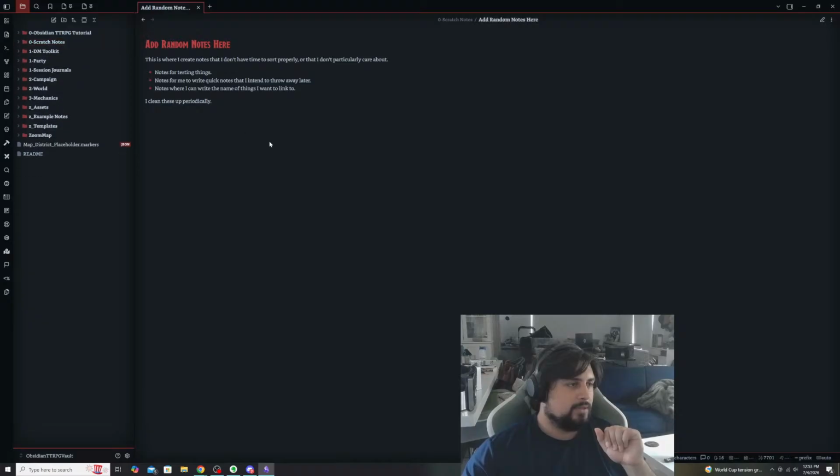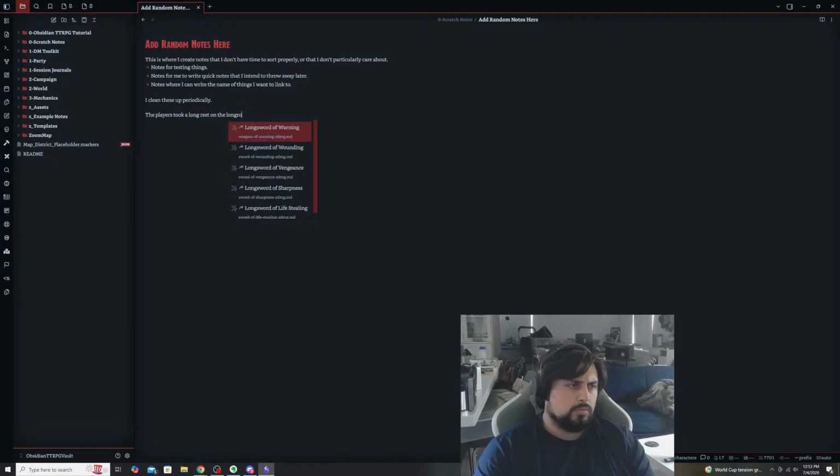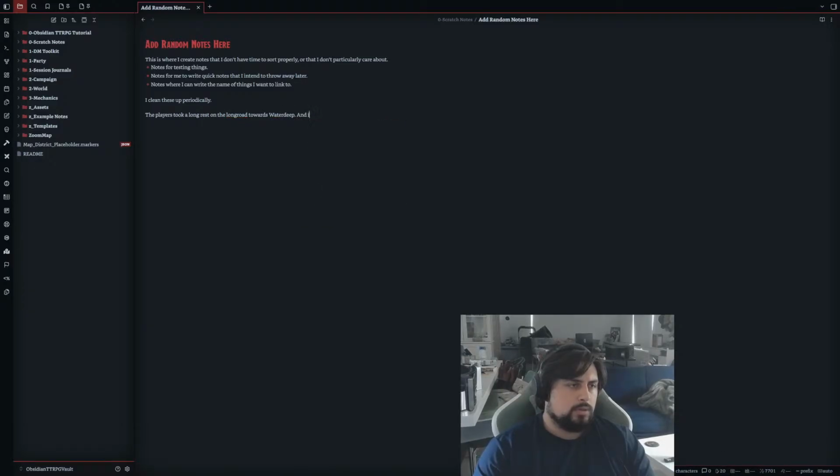Okay, scratch notes. If I just wanted to edit in here, and it's like, okay, the players took a long rest on the long road towards Waterdeep, and in the middle of the night they were ambushed by, I'll say, a pact of displacer beasts.